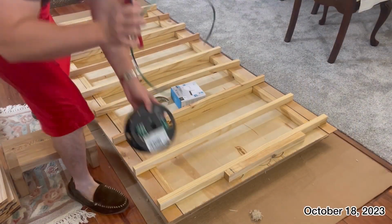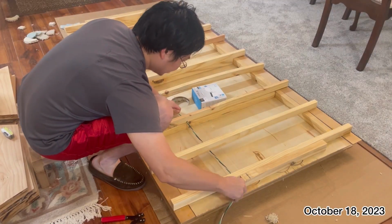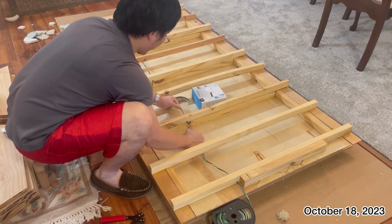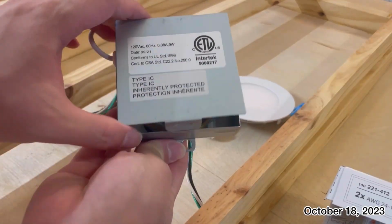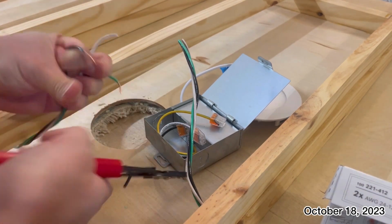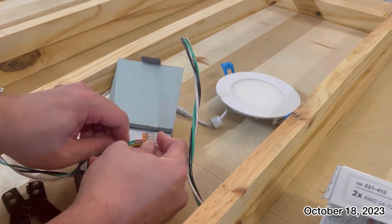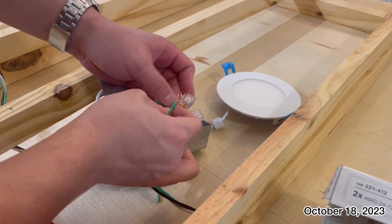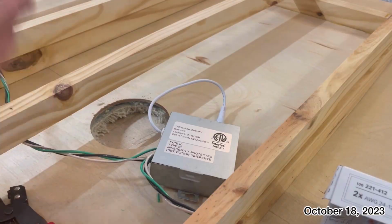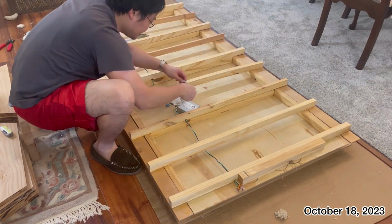I wire up the ceiling by threading the wires through pre-cut grooves. The lights come with an electrical box, so wiring them up is fairly straightforward. I just have to strip the wires, jam them into each nut, and put everything back into the electrical box. I installed the ceiling light from below. It has two clips that clip into the back side of the ceiling. Then I reconnect the wire to the electrical box.